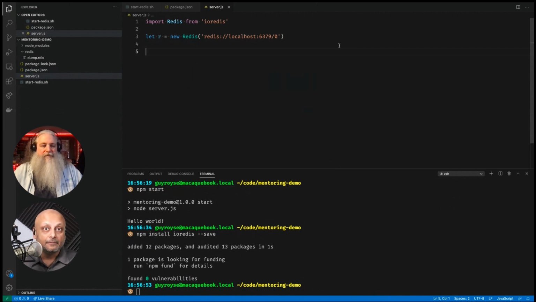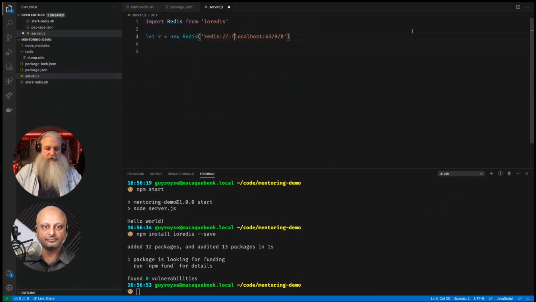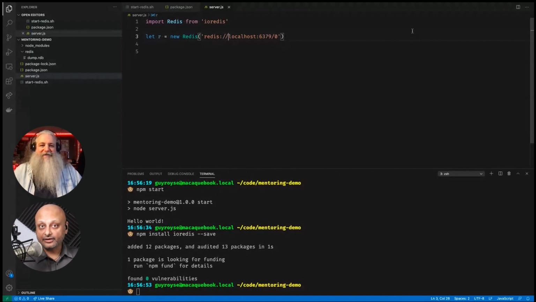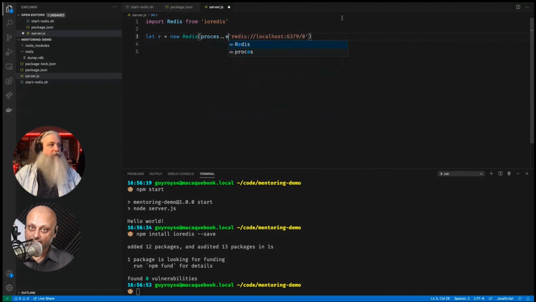But when we have an actual deployed instance of Redis, we could put the actual domain name and actual port number there. Yeah. And you could put the password in it as well. So I think this is the syntax for password. Like that. Which is fine for development, but we're going to have to think about how things work in demos. It's just a little tip, not always the way it should work in real life. Demos are there for simplicity.